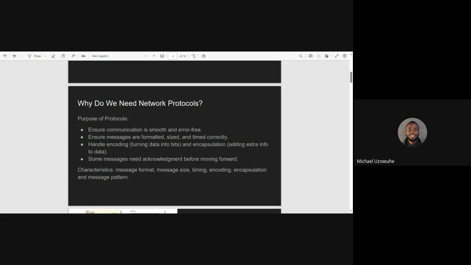Because that protocol will set the right things in place for those two devices to be able to communicate. It will tell the Bluetooth, anytime you are on, you belong to the 2.4 gigahertz channel frequency band. So every device that is able to tune into your frequency band by your name can accept it and connect. Those are the rules set in place to make it feasible for those devices to connect. That is what we mean by protocol.